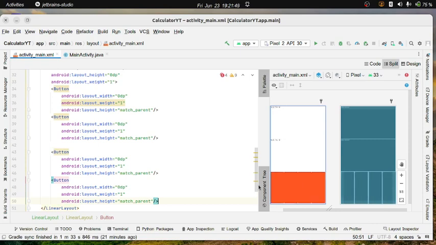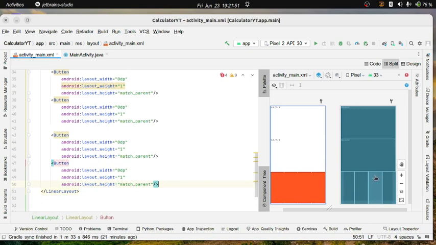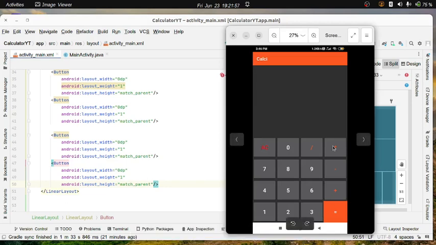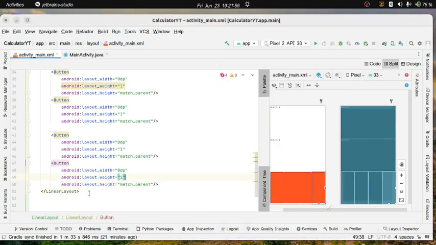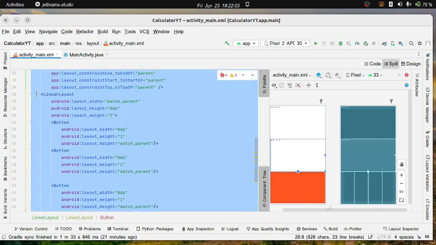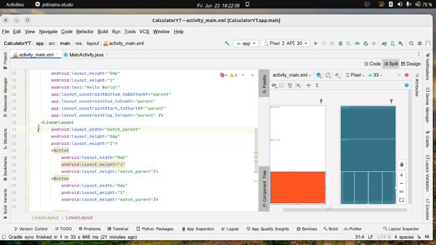No worries. As you can see in the image, this same layout is getting repeated four times. So what I'm going to do is select my entire linear layout, copy it, and paste it four times.